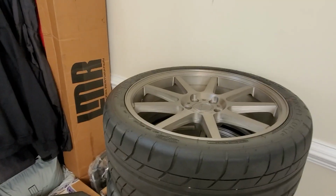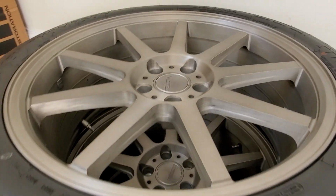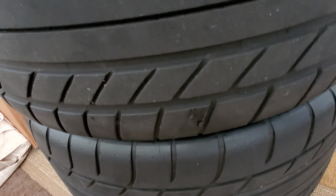I've got my other wheels sitting right over there, and I wanted to show you something on them. I must have done it at the track or whatever, but I didn't feel it in the tire, so we'll see what y'all think. Hold on real fast. All right, here are my old wheels. I am not selling these, I'm keeping these. So sorry, guys. And then what I was saying about the tires, if you look there, there's a chunk missing there.